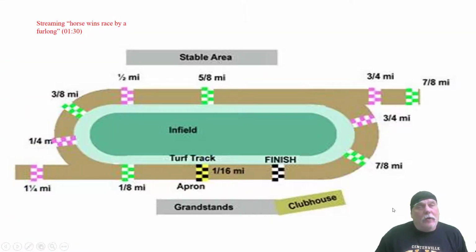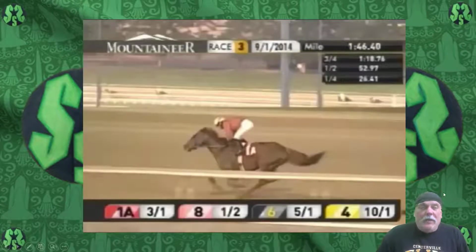Furlongs are often found at the racetrack. If you've ever been to a horse racetrack, they normally measure the distances that the horses run in furlongs. This is a racetrack, and it is marked off in furlongs. So here's a clip showing a horse race. Now, watch for the posts as the horse runs by. Those are going to be the furlong markers.